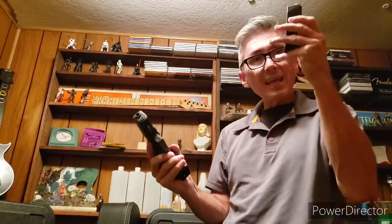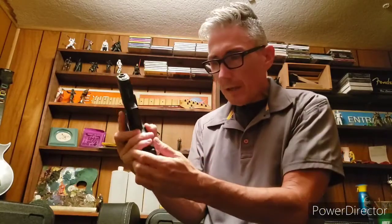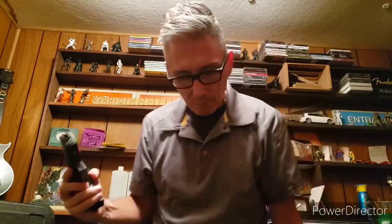If you don't give it a good push, that's another reason the magazine's not seated properly. Did you ever close your door? And it's happened many ways, but maybe you just forgot. You thought your keys were in there in the old days. Now I have keyless entry, but you go up, and then you almost stop closing the door, but then it gets away from your hand, and it kind of closes and goes click, and then it's ajar like this, and you can't open it because it's actually locked, but it's not quite closed. That's what happens if you don't do this, you know what I mean? Like you mean it, otherwise it doesn't seat properly.